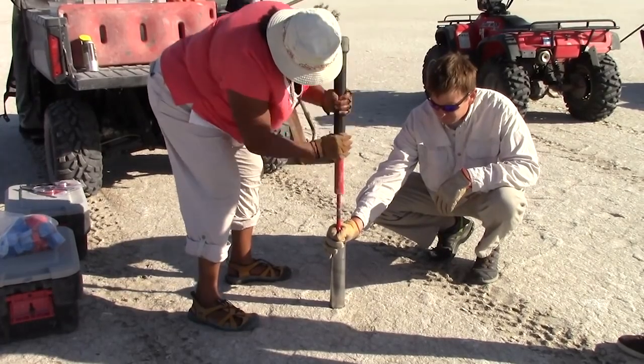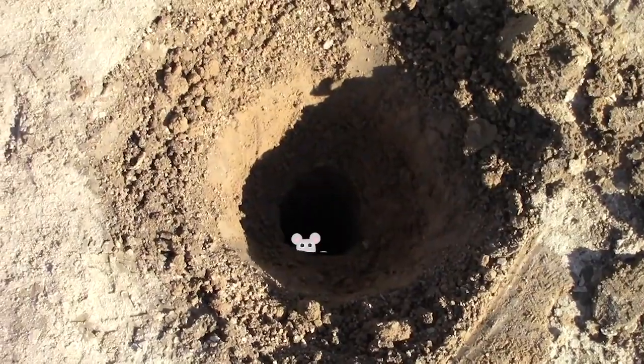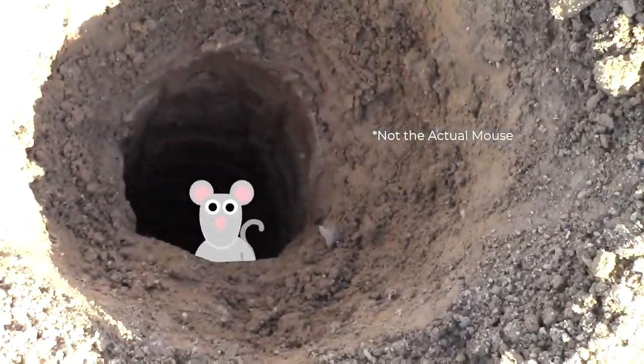Kennda, can you tell me about a particularly memorable experience you had out in the field? Oh, wow. There's so many. I'm going to give you two quick little ones. When we were at the center of the basin, where there's actually an actual well that my colleagues had put in permanently, we found a little mouse hanging out in the well, just kind of hanging out in the shade of the well. And he had somehow gotten onto the playa, but he was hanging out there during the heat of the day. Well, the next day, when we came back to one of my boreholes that was about a mile away, that mouse was in my borehole using the borehole as shade.